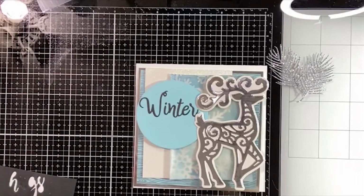Okay, we've got the last part of our sentiment here, and I want to place that first so I know that I'm putting it and leaving plenty of space for everything.